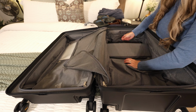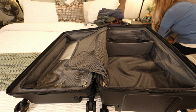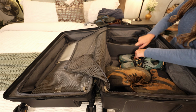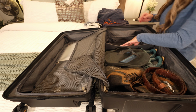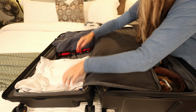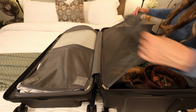Okay, this suitcase has so much space. It is awesome. It's got sections in here. So see, I can section this off from this, and then I have that whole other side. So let's just play with this. The beauty of a big suitcase. Look how easy this is all going in. Here. Then on this side, I barely even have to try. Look how awesome this is. Barely trying here. Look at this. Literally the easiest packing job I've ever done. Boom! Done. And there's space to spare. Look at all that extra room. So if we have souvenirs or whatever, we have space to bring it home.